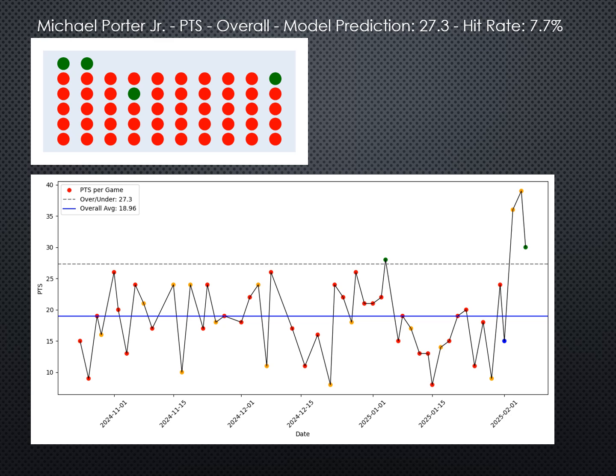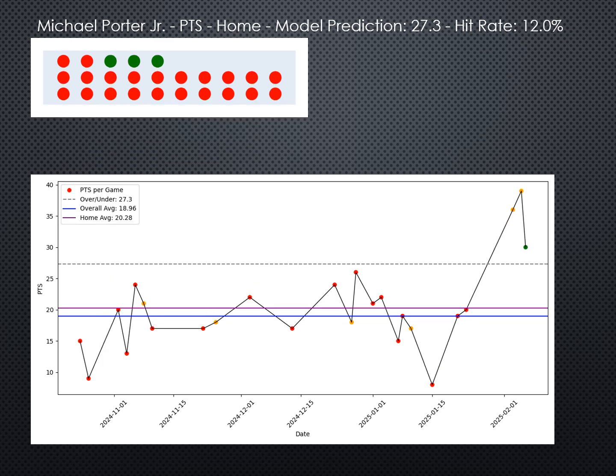So it is definitely being influenced heavily by those last three games. Let's look at how he's done at home and away. Right. So at least the good thing for the model is those last three games were home games. This is another home game. So hopefully he carries over from the All-Star break and comes out shooting just as well.